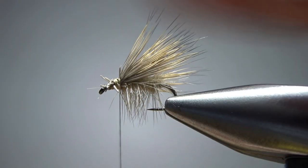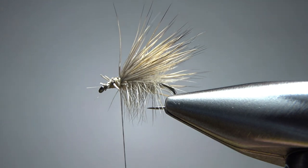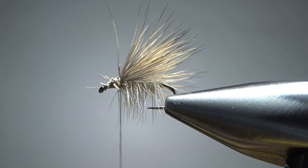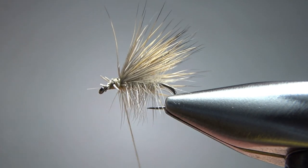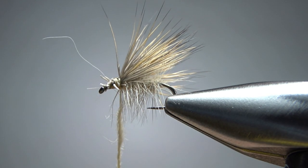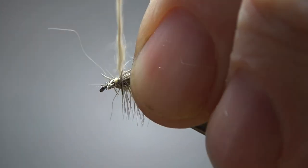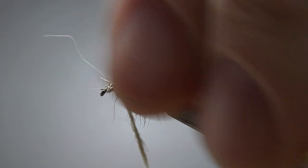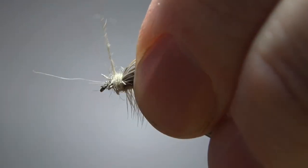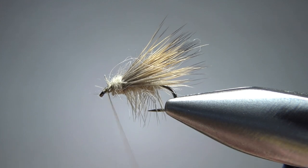But how we take care of that, if you've got too much flare, we'll take care of that with our head. So to do that, just a little bit more wax and then some more of that same dubbing that we use for the body. A little bit less of it this time. So what we can do here, just pull these down and then the first couple of wraps that's putting the dubbing down, use that to kind of lay your wing down just a little bit. And I think we're fine right there.